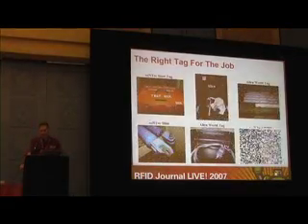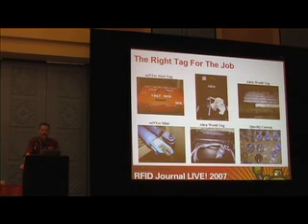We've used multiple types of tags in this tool room — from Sontax to Alien World tags to Kinetics — and figured out creative ways to tag things that probably would never have been tagged. These ones on the upper right are actually a 30-inch all-thread rod, one inch and one-and-a-quarter inch in diameter. We just took PVC, slid it over, put a nut on each end, and tagged the PVC so we could track it in and out. Field guys would grab these rods and throw heavy metal stuff on top of them, tearing up the threads and destroying the rod — one of those rods can be up to $200 each. We haven't had to buy any since we started doing that.